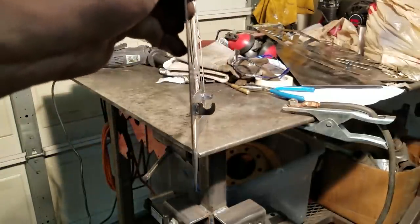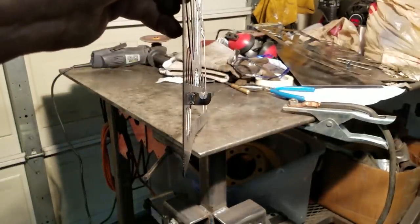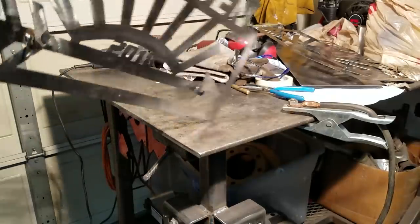Side view. Just going to hold that arrow.